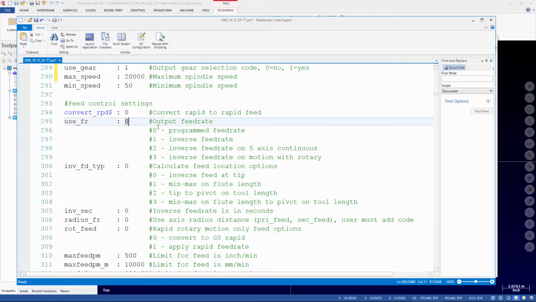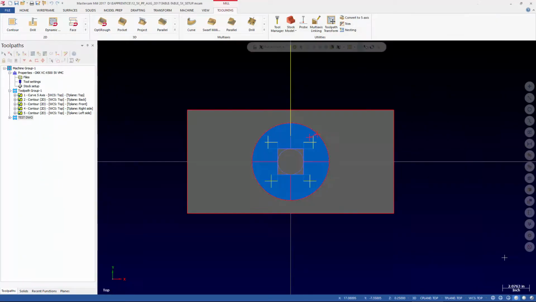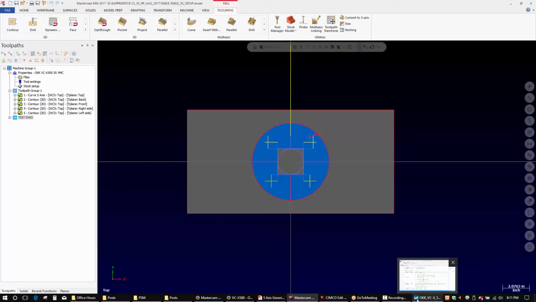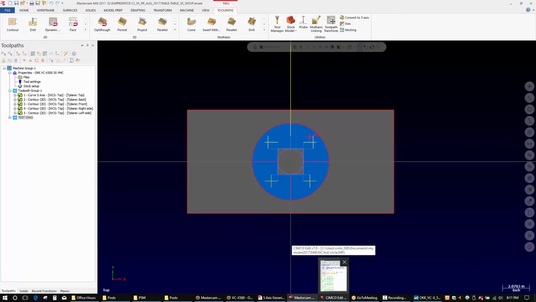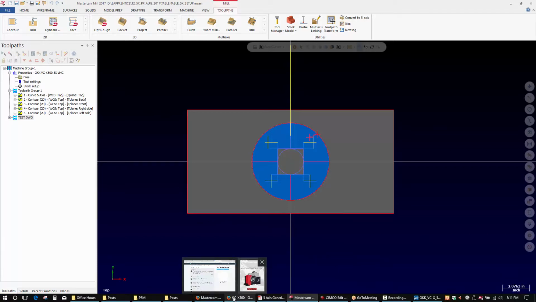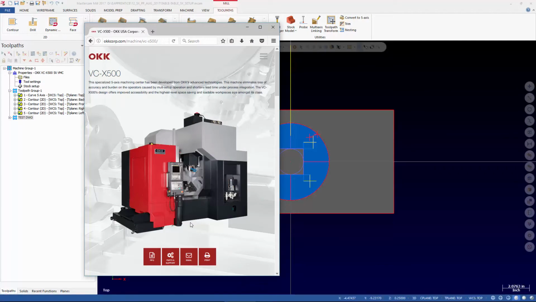Use feed rate. This is really going to depend on the options that are purchased for the machine and that are available for the machine. Most of the time when people first start getting into 5-axis, and to tell you the truth, even most of the parts that I program that are 5-axis, 90% of the work is 3+2, because that's the kind of component that you're making.